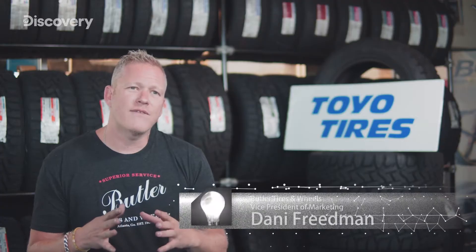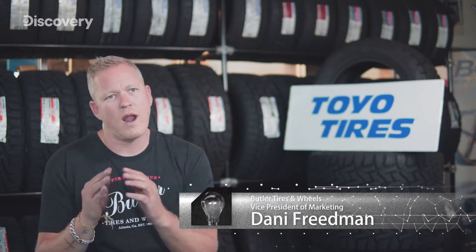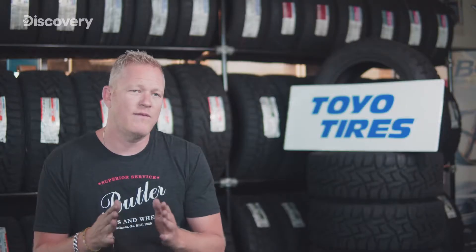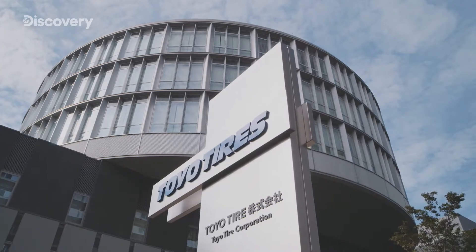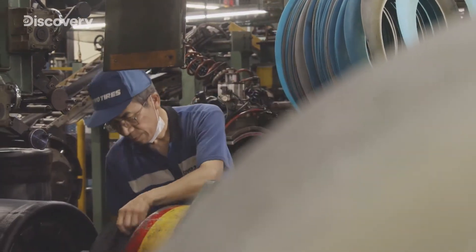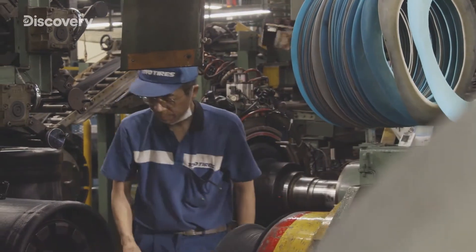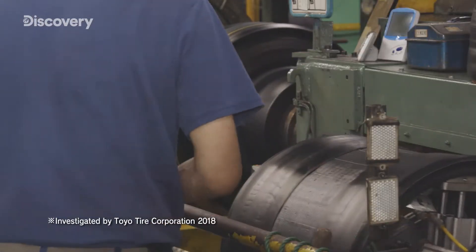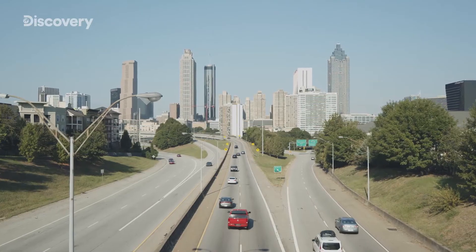Typically and often times, we find that brands focus on one part of designing the tire — whether it be performance, or whether it be aesthetics, or whether it be specialty sizing. We find that Toyo merges all of that together in one tire. Toyo Tires was the first Japanese tire brand to expand into North America, and has grown into a global company that has about 40% of the North American market for 20-inch-plus tires for off-road pick-ups and SUVs.